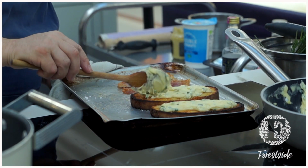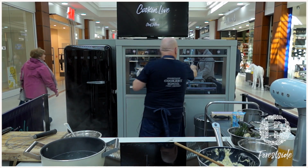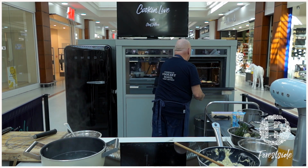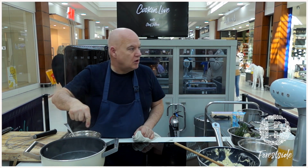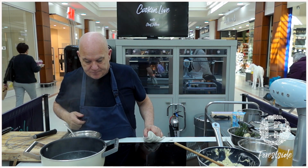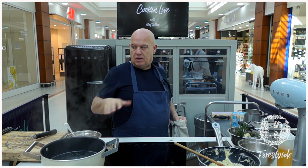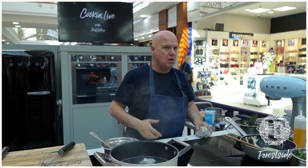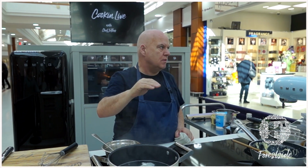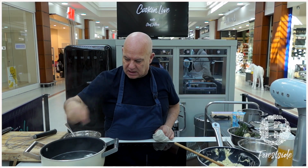And the toast, the Parmesan as well, I grill it a wee bit, take the chill off it. You can put the egg yolk in the sauce if you want to. It really makes it nice. And the eggs, if you look in there, they're perfectly poached. So you just leave them for 2 minutes. Another mistake people make is to boil the water when their eggs are in there. But you remember that word, poached. Poached is slow. If you can see, I'm just ticking over there, nicely ticking over.